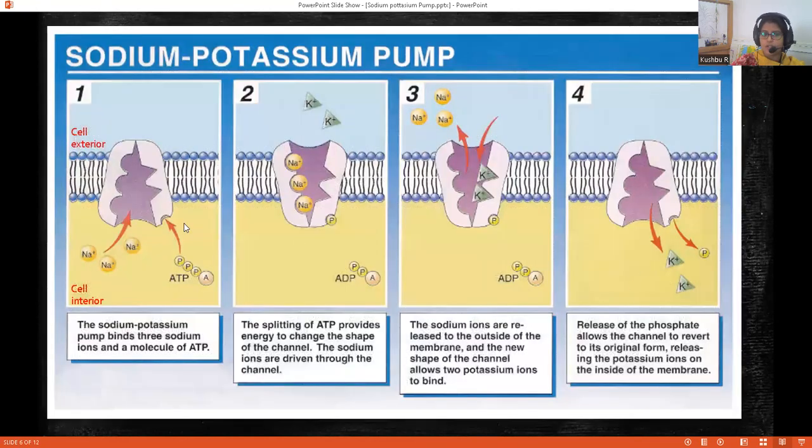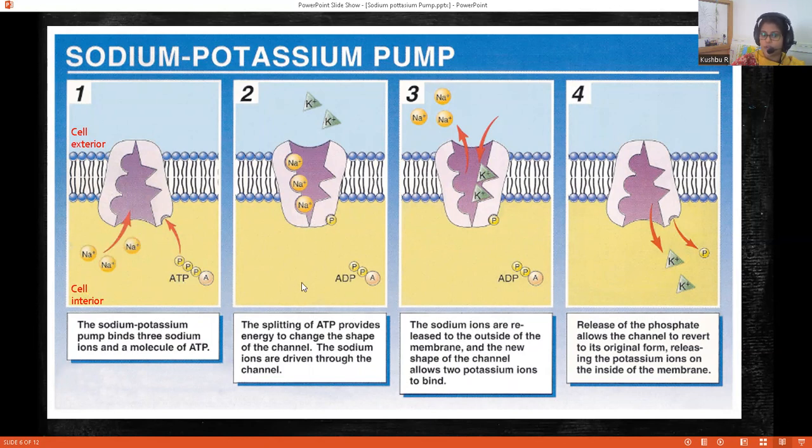This is how exactly a sodium potassium pump looks. If you have a question like why only 3 molecules should leave the cell and 2 molecules should enter the cell, the conformation of the intrinsic protein present is such that it has 3 sites for the sodium molecules to fit in. From the cell interior, sodium molecules will go and adhere there, and then an ATP molecule is present. This ATP is nothing but adenosine with 3 phosphates, that is what adenosine triphosphate is. This will attach to the sodium and then they will move across.